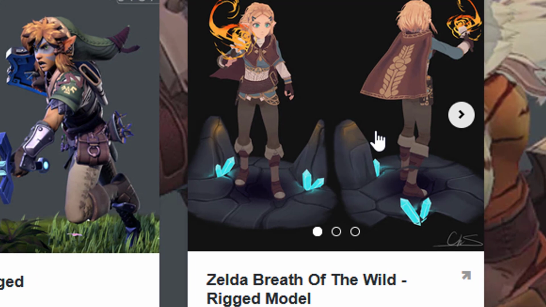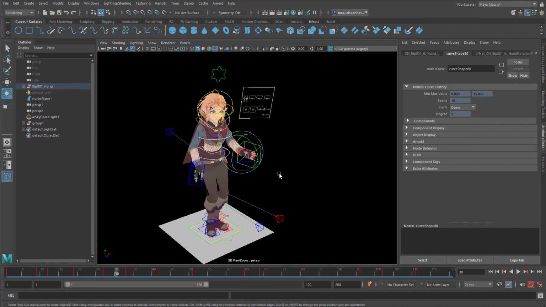That was quite interesting for me, but today I downloaded this one and the Zelda, and I'm gonna try to give her several kinds of lights. A point light, an area light, and a sky dome light, just to demonstrate how drastic the effects of those single lights, only one light in the scene, are. They dramatically change the whole feeling of that scene. And it's always nice to play around with such a model.